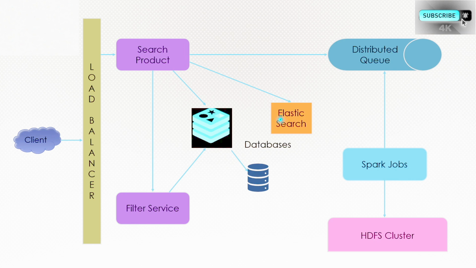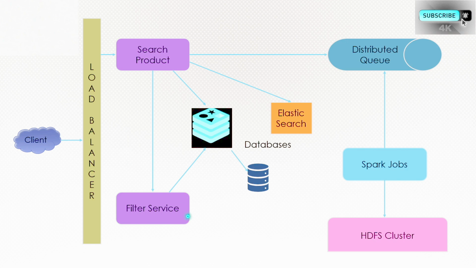whatever we populated. Now, once we have retrieved the data from either the cache, the database, or the Elasticsearch, this product search should pass on the result to a filter service. And what this filter service will do is check whether that particular product can be delivered to the user or not. So it can happen that we have a product that is present in our cache and in our database, but that product is available only for someone who is there in Bangalore. It cannot be delivered to someone who is residing somewhere in Delhi, for example.